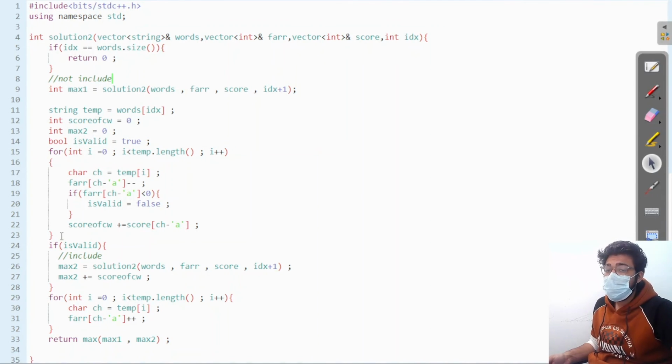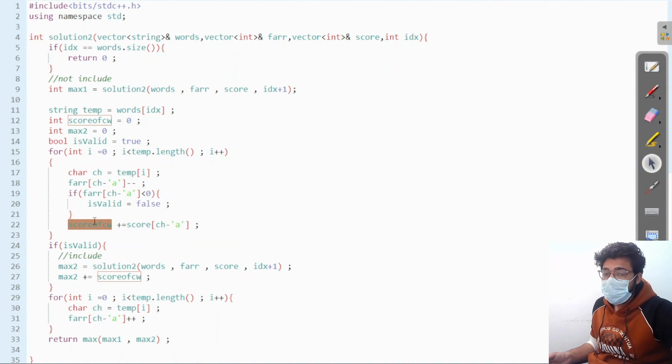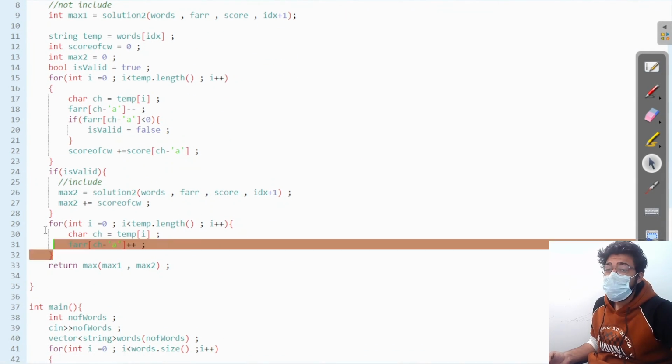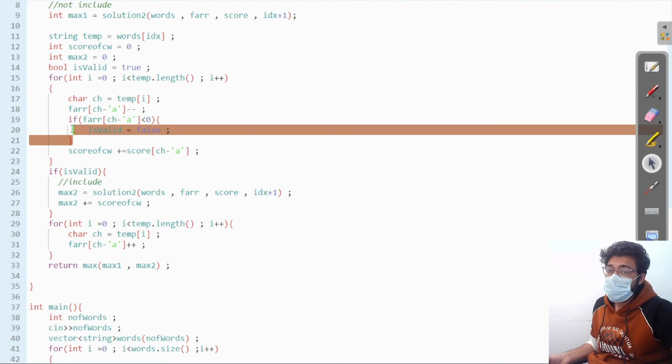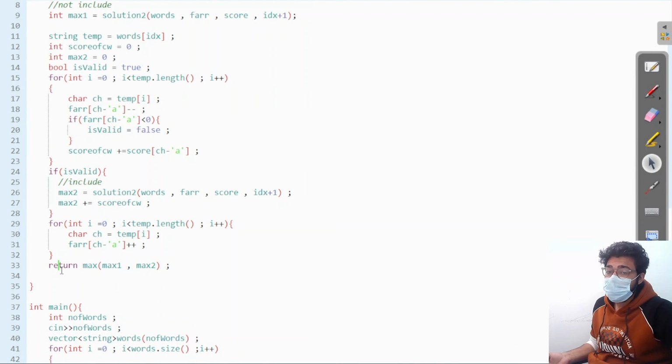So for that I make this loop, and I decrease the frequency whenever I am including the character, and I will also take a variable score to save my current score. After making the valid call, I have to increase my score. And at last, in the backtracking part, I have to increase the frequency which I have decreased in this part. I have to increase these frequencies.